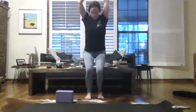So in chair again, check your chair. Make sure that you can see your big toes. If you can't see them, send that bum back. And inhale here, exhale, cactus arms. You can stay here in chair. You can go a little higher up. If you want more intensity, go lower down.